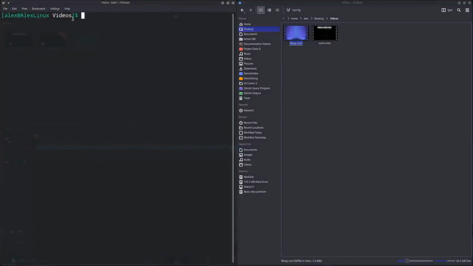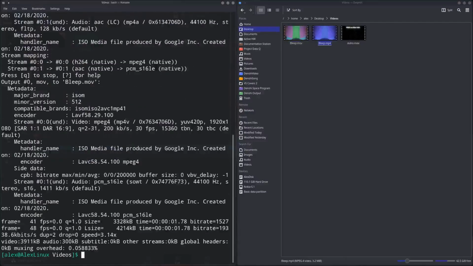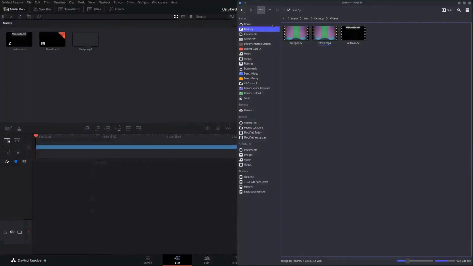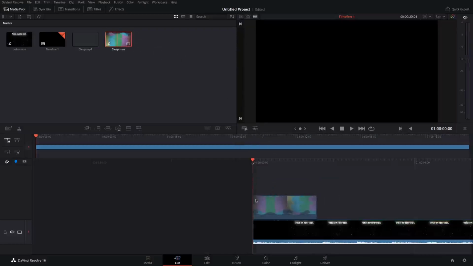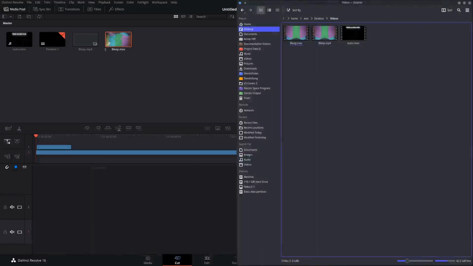I'm already in the directory, as you can see. All I gotta do is type in vuncompress. As you can see, it auto-completes because I just press tab and the script is installed in the system. I press enter. And as you can see, it uncompressed. This is a short little piece of footage, doesn't take long. I can put that into my little editor, and as you can see, the footage imports. So now I can use this footage, despite the fact it was compressed before, in DaVinci Resolve.